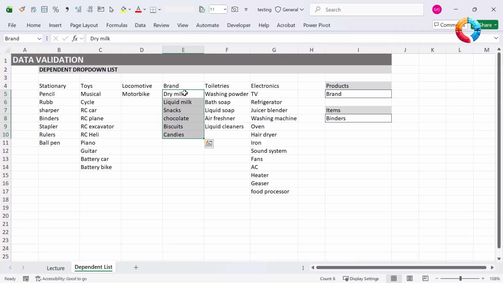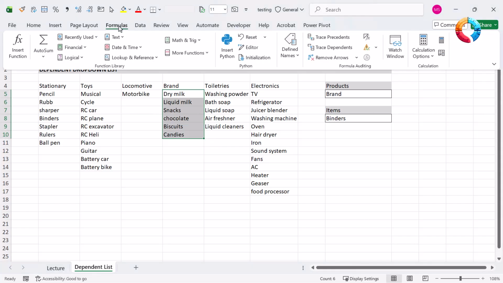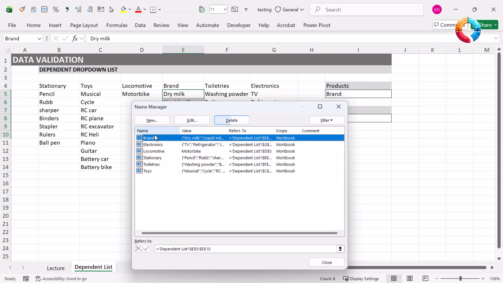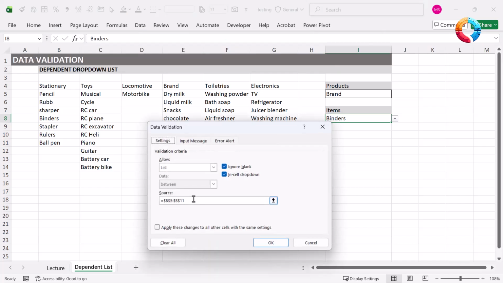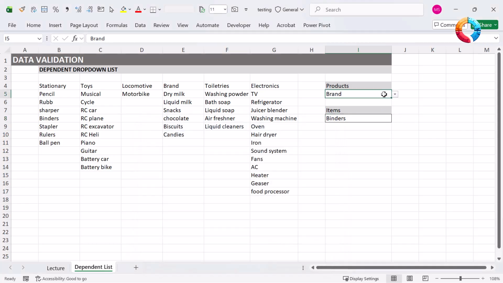And if you want to make any changes to it, then you can go to formulas and there is this icon here, define names. Click on this one and you will have the name manager. Click on the name manager and these are all the names you have created in this worksheet. Let's see if for the second drop down we refer to the item or contents of I5. So what will happen? Let's go to the data validation again, and in place of the range I want to refer to the product category selected in I5. Press OK. So let's see if it changes or not.